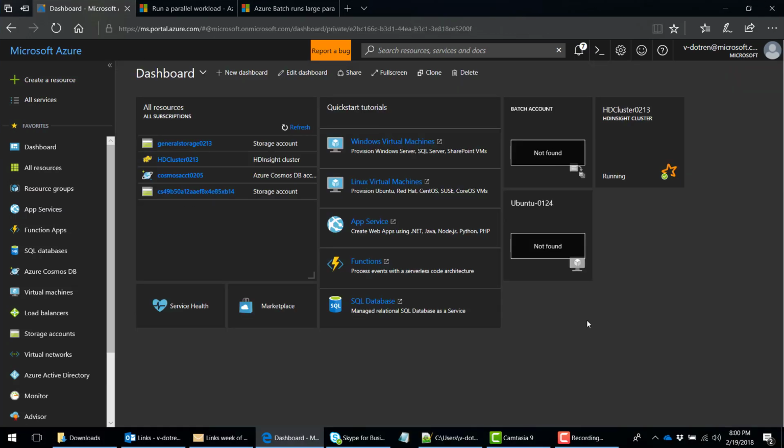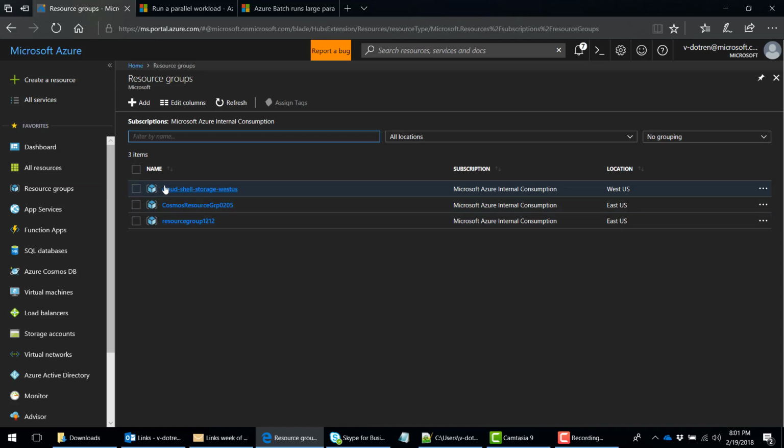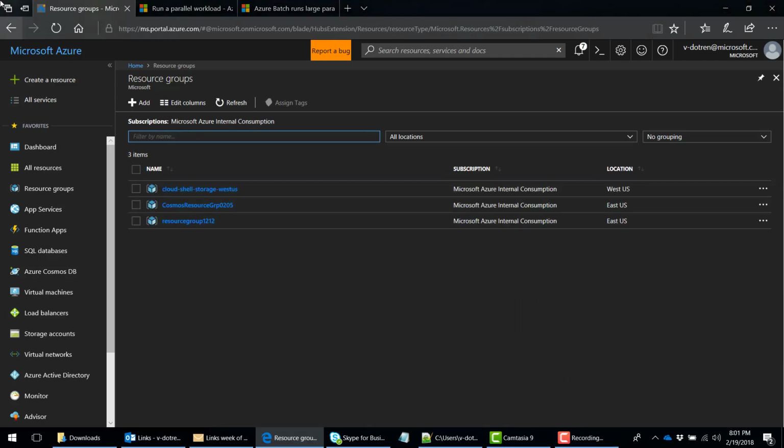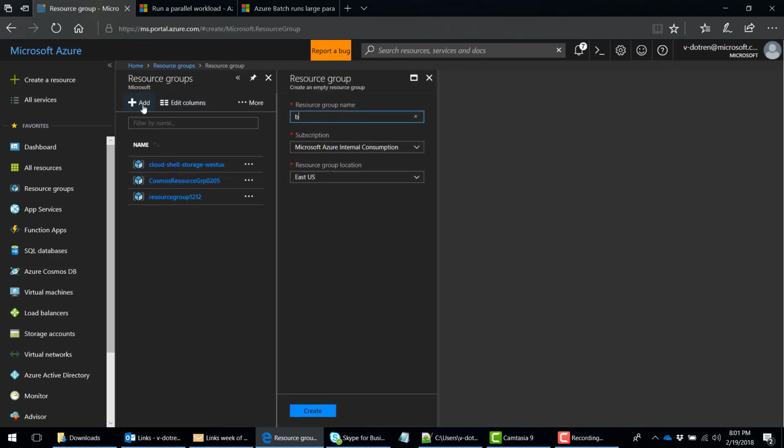Now we'll go to Azure Portal to set up the batch account, the storage account, and we'll also need a resource group to contain those accounts. It's best to create the resource group first. We'll just call this batch test. Let's name the resource group batch test group.